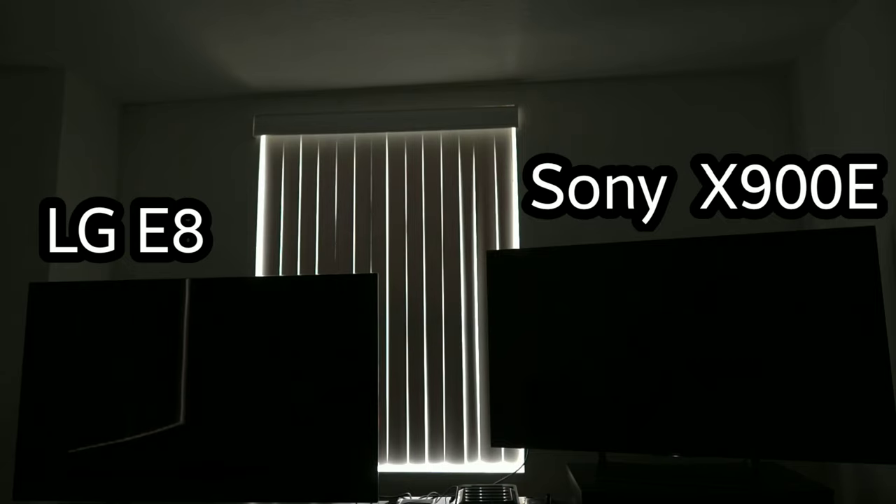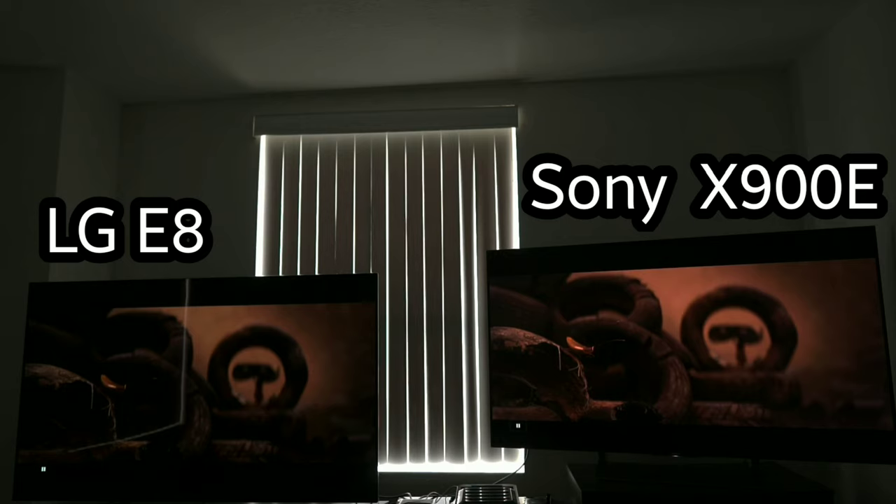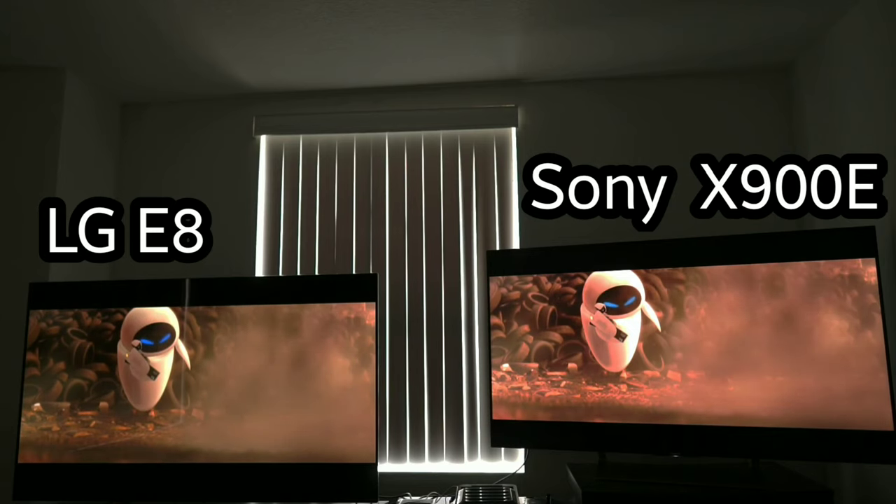When we talk about OLED versus LED, we compare these things so you can get an idea as to how they perform. Take this scene of WALL-E — the OLED is black-crushing the tires to the left, where on the Sony X900E you can see all of that shadow detail. So while in some types of content and certain scenes OLED is king, the Sony would actually end up dominating in certain films like WALL-E, where we're seeing a big difference in shadow detail. On OLED, that stuff is really getting dark. I'm also noticing a disparaging level of color between the two.